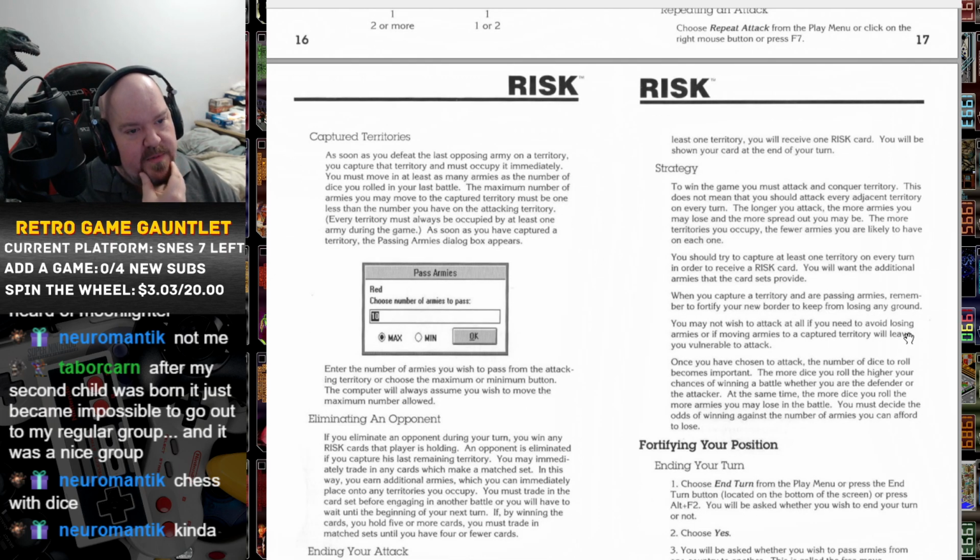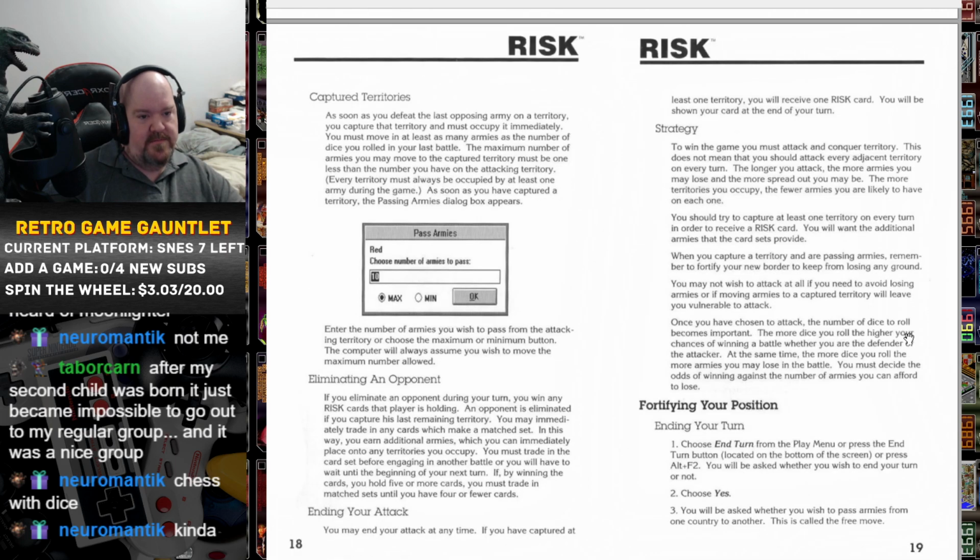I get you. So as you defeat the last opposing army on a territory, you capture the territory and must occupy it immediately. You must move in at least as many armies as the number of dice you rolled in the last battle. The maximum number of armies you can move to capture territory must be one less than the number you have on the attacking territory. Every territory must always be occupied by at least one army during the game.